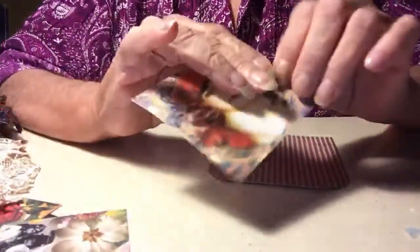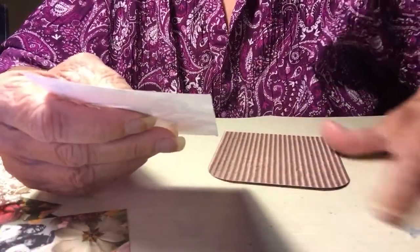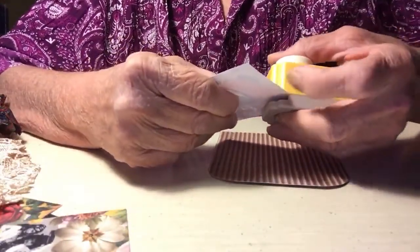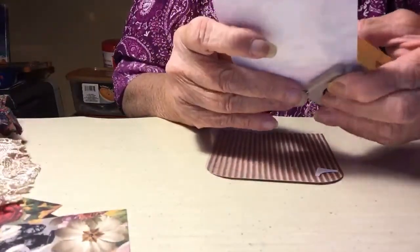These images I'm using on the paper today came from Shell Bell. She digitally made me some Gypsy digi art, so I'm using hers today.